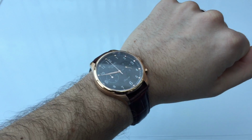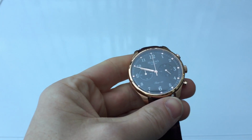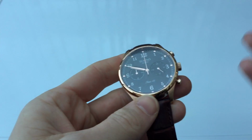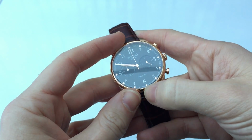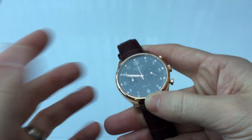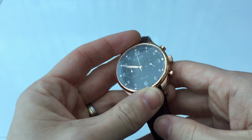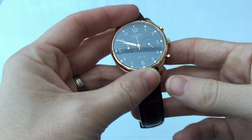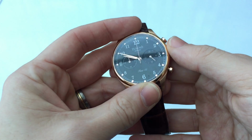So the movement then is a Seiko VK64, which we've seen a number of times in micro brands who were trying to get an affordable chronograph. The cool thing about it is that it's not fully quartz. Although the time mechanism is quartz, the actual chronograph is more mechanical, which is why it's called a mecha-quartz. As you'll notice, we don't actually have a running second hand, so we can't see any sort of movement, which is a good way of hiding the fact that it's mainly quartz.